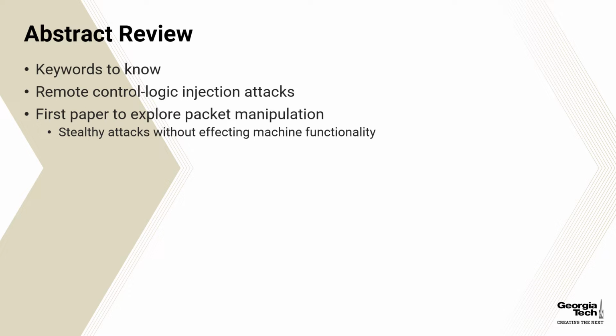Critical infrastructure, which is any asset that is essential for functioning of society and economy, such as agriculture and food, emergency services, government, information and telecommunications, energy, transportation, banking and finance, post, and the likes. Remote control logic injection attacks are a major threat to industrial control systems. Stuxnet is a well-known malicious attack that affects a nuclear plant operation. We will discuss this in a bit more depth a little later in this presentation.